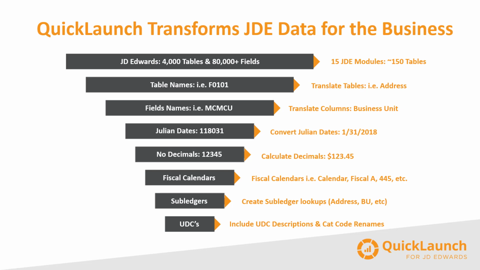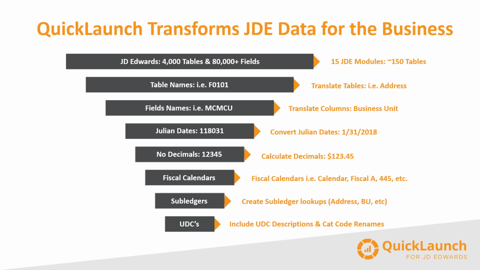So we read the customer's fiscal date patterns table in JD Edwards, and we turn that data into a nice format for you to be able to slice and dice those types of time-based measures across all those different calendars, and you can restate data from one to another literally with a click of a button. That's one of the more complicated things to do in BI. That's part of our out-of-box QuickLaunch.